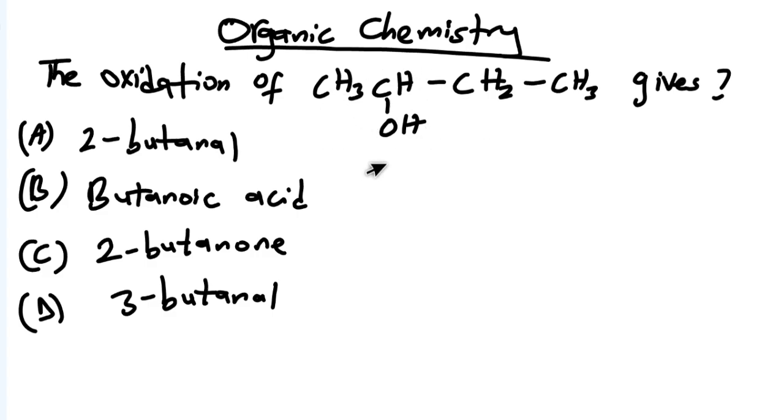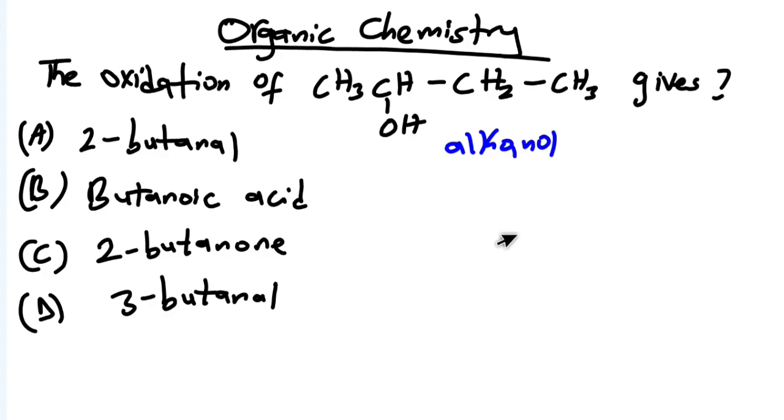When you are working with oxidation reduction, one thing you have to know in any organic chemistry question is to identify your starting material, I mean your compound. So this compound here, since we have an OH group, that means it is an alcohol, right? It's an alcohol, alkanol, that's the general name. Then one thing you have to do is determine whether it is a primary alcohol, a secondary alcohol, or a tertiary alcohol.